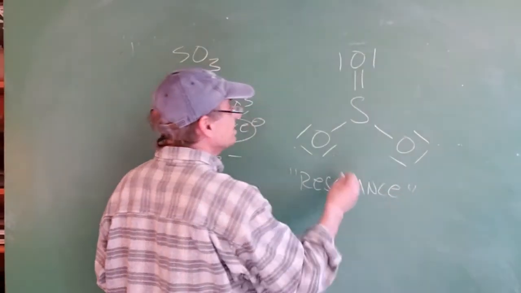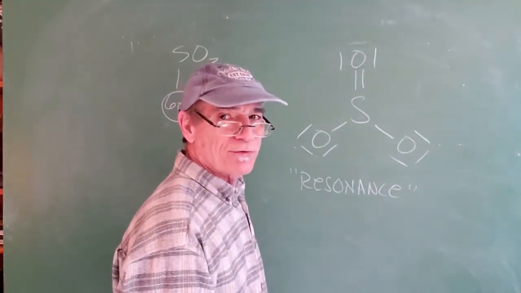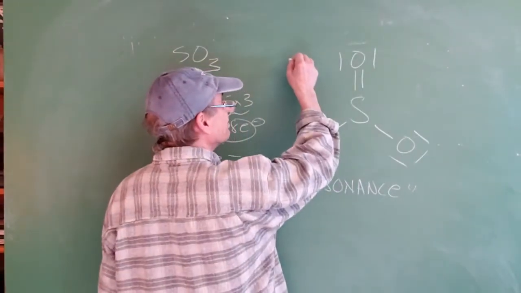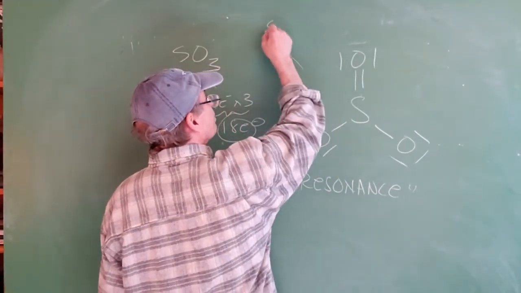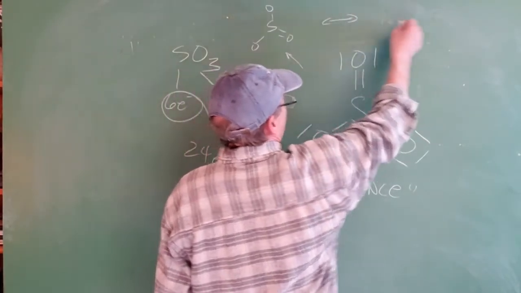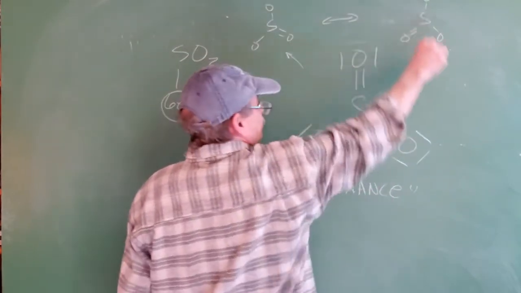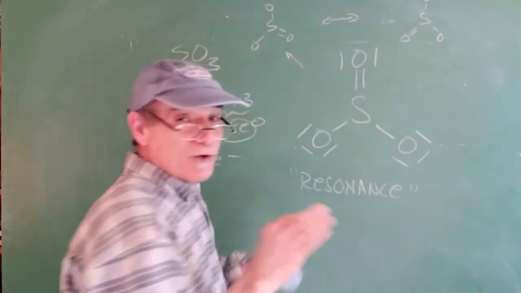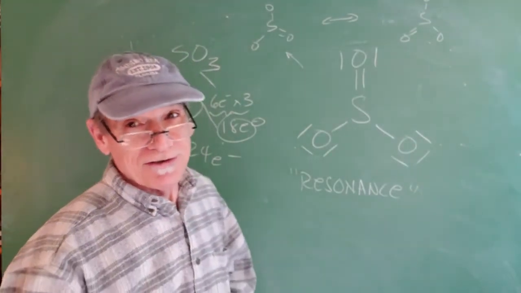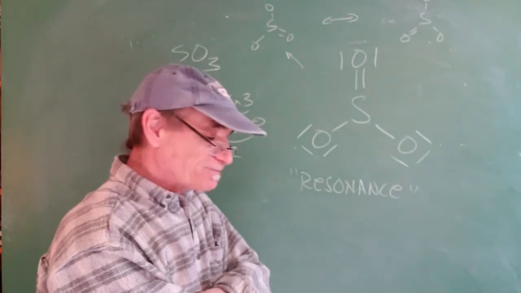And in reality, one structure is not really true. You have to draw all three. That's what the book says. I'm not going to do it here, but I have to draw it again. Well, I suppose I could, with the double bond in this corner, and then again with the double bond down in this corner. Those would be the true three, the three structures that really make up the true picture of SO3, with sort of a third of a double bond in each position.